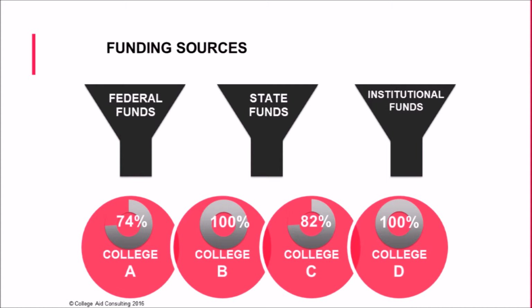You could receive a package covering 100% of need from one college, 74% of need from another, or even as little as 42%. And remember, any need not met by the college will be your family's responsibility, so be careful. If you qualify for need-based aid, you want to make sure you pick colleges that are generous. We hope this has helped clarify the aid application process.